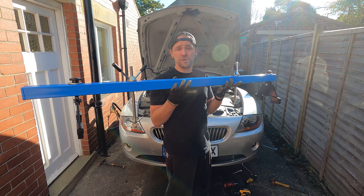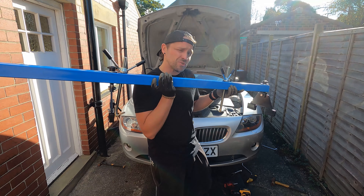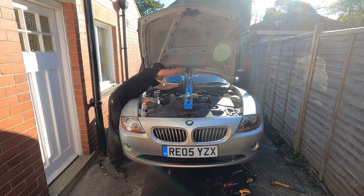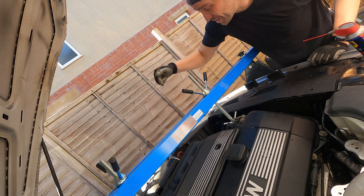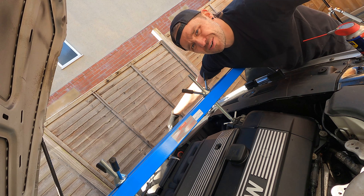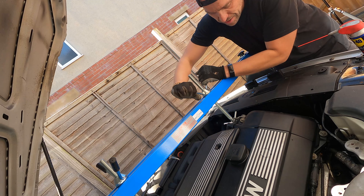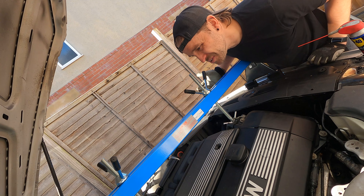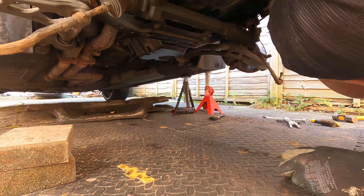This is an engine support beam — it's all that's going to stop the engine falling out the bottom of the car when I take the subframe off, because the engine is mounted onto the subframe. So this prevents my head getting crushed; it's quite a valuable investment. I've never used one of these before. They're usually supposed to go sideways but the engine support bracket is in the way and there's nothing to mount it on except the wings, which I'm not going to do. There are good strong points front and rear and I can see it's carrying the weight of the engine, so I'm happy with that. There's just one nut to remove from the top of each engine mount, accessed using a few extension bars joined together.